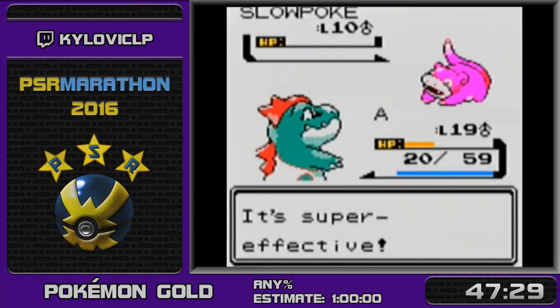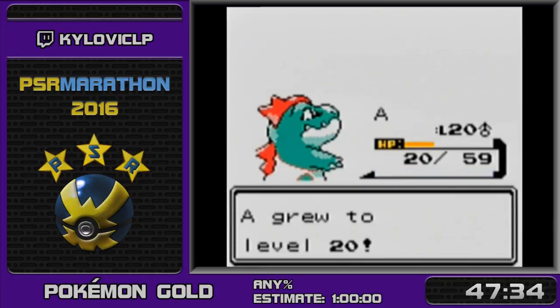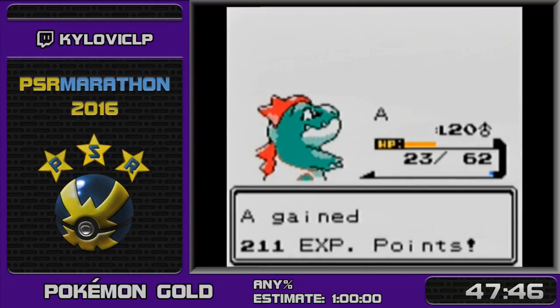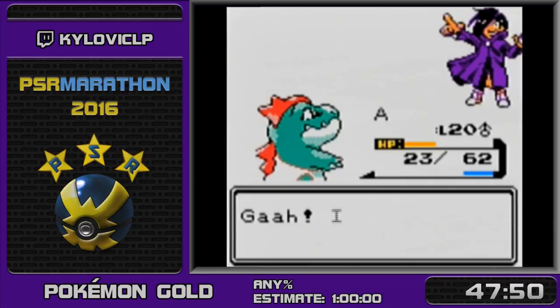Alright, good. So if you have extra experience, you can 3-shot this fight. So 2-shot on the first Slowpoke, and then 1-shot the second Slowpoke here. If you do not get any extra experience, you cannot do this. You have to 4-shot this, so saves a bit of time here. And that's the last fight I'll do.